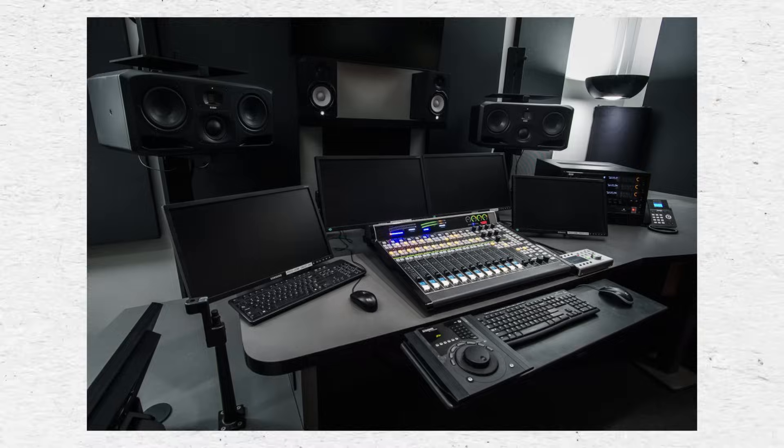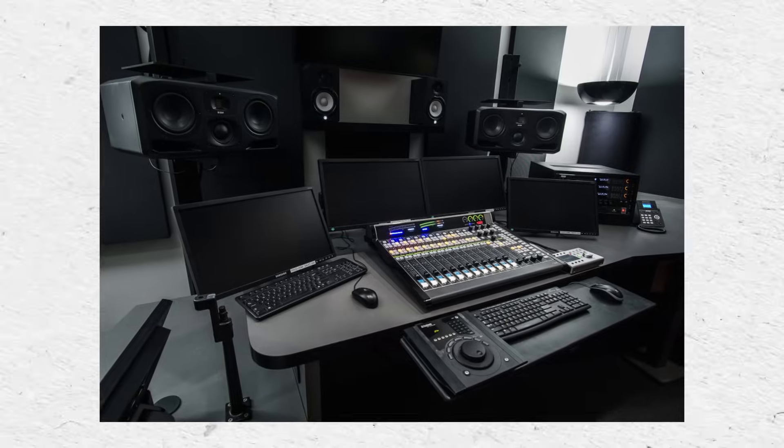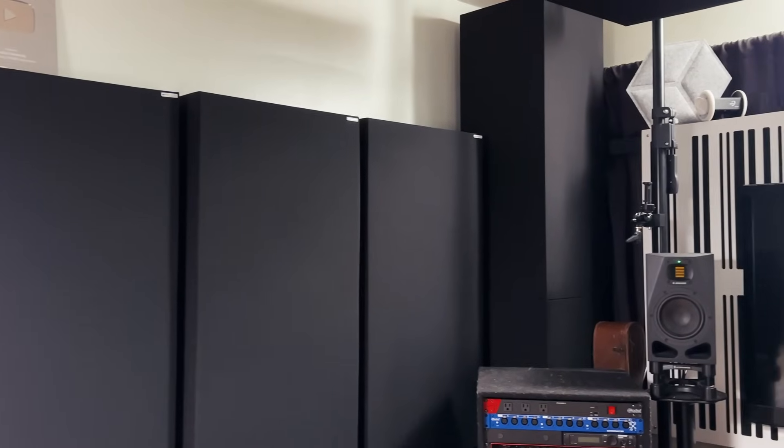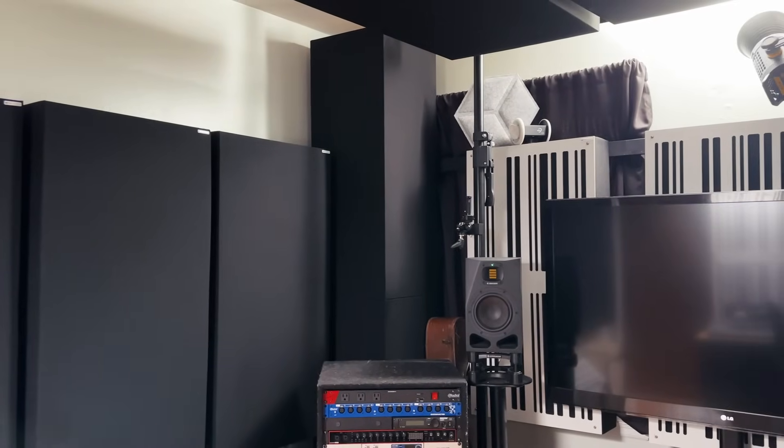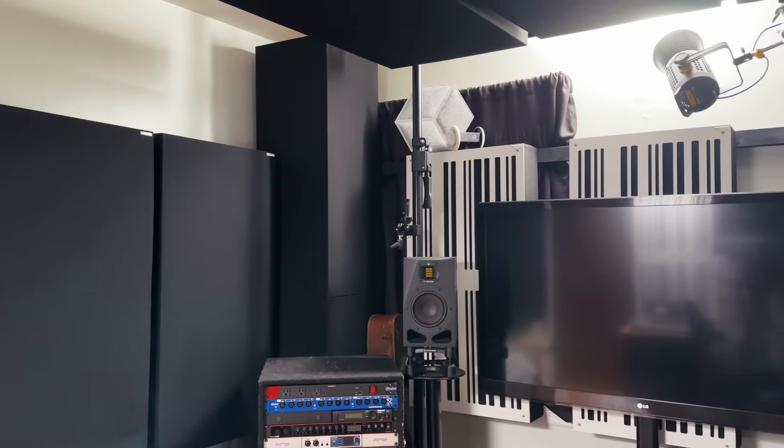Considering that my room is only 14 feet long, I only use near-field monitors. It would be impractical to sit 4 feet from the back wall with a gigantic pair of studio monitors taking up a quarter of the space in my room. Would I love to have a larger control room like you can find in commercial studios? Yes, but for now I'm making the most of what I've got. That means I've got high-quality studio monitors, acoustic treatment on the walls and ceilings, and corrective EQ.